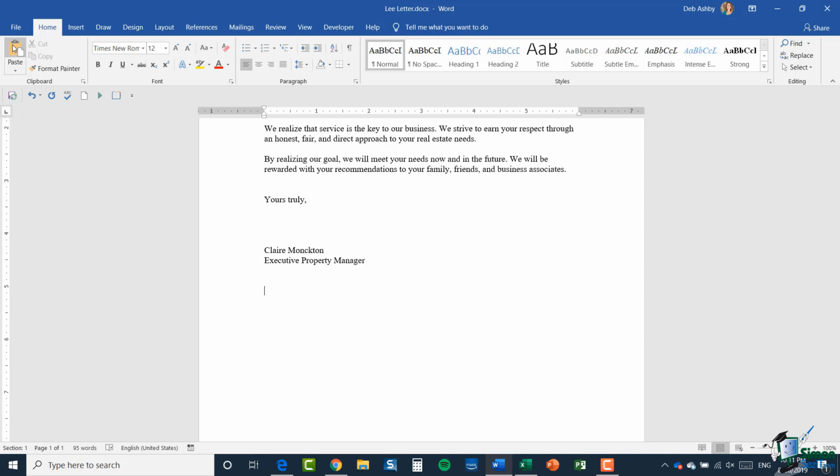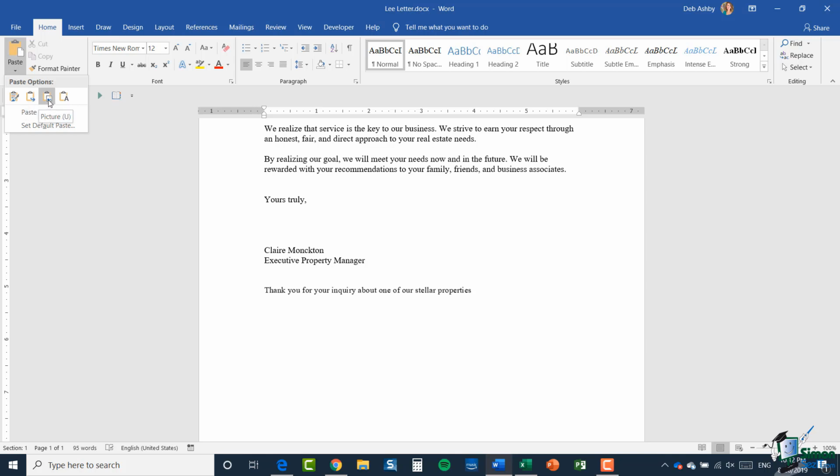Now, what you'll see with this paste button is it is divided into two sections. We have the top half, which is currently highlighted in grey. And then if I was to click the lower half, it gives me a few different ways that I could paste that sentence. So I could choose to paste and keep the source formatting. What that's going to do is wherever I've cut it from, it's going to bring that same formatting across. I could choose to merge the formatting as I paste. So if I was pasting this sentence into another document which had completely different fonts in it, then I could choose to take on the font style or color of the document I'm pasting into by merging the formatting.